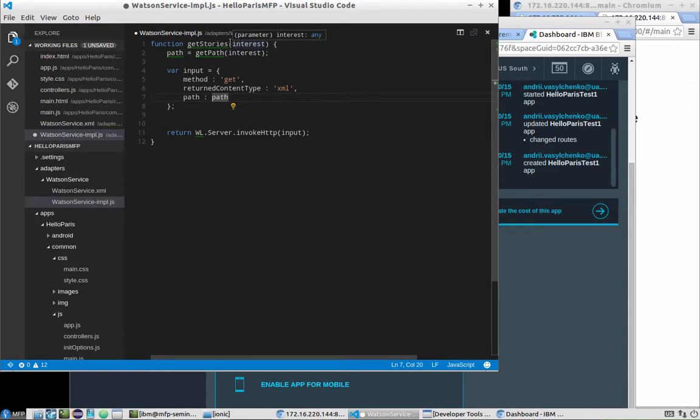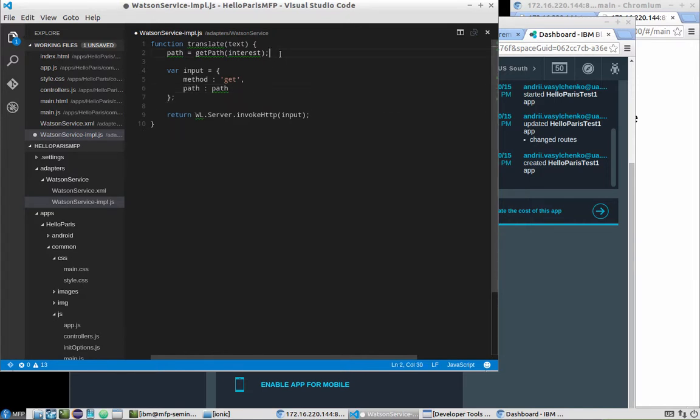So we're constructing a path here. Just it will be in a bit different way. We'll have text as an input parameter, text in English. And as an input parameter, we will need to actually do a bit more, because we will need to pass the headers with credentials.